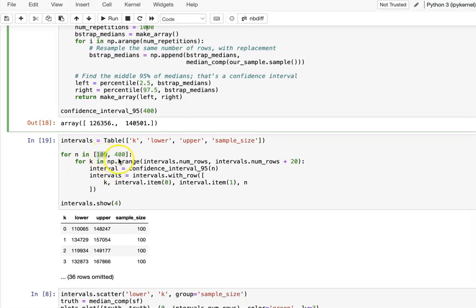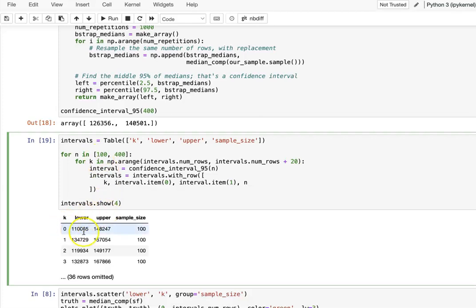Because we run each sample size, we do 100 20 times, then we do 400 20 times. But here we only show 4. I should have shown everything from the beginning, but if I change it again, we need a couple of minutes to run again. One thing is, you can see the range for 100 is really wider than 400, like we had before. But that's okay, you don't see the whole table.